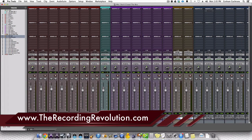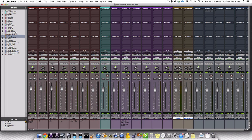Got a cool mental exercise for you that might help you when you're mixing, help you think about what you're trying to do in a mix and maybe where you get stuck. If you've ever mixed and you just feel like all your tracks sound glued together in a bad way, all crowded together, everything's muddy, there's not a lot of separation, and it might sound good because your ears get used to it. And then you reference a pro mix, and the difference is extreme.